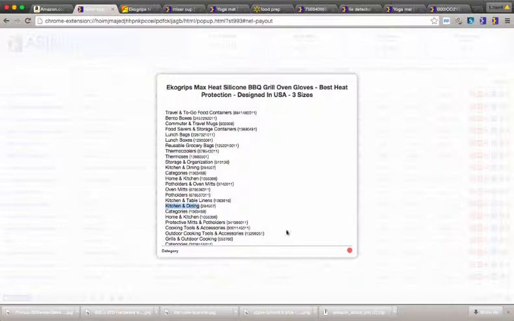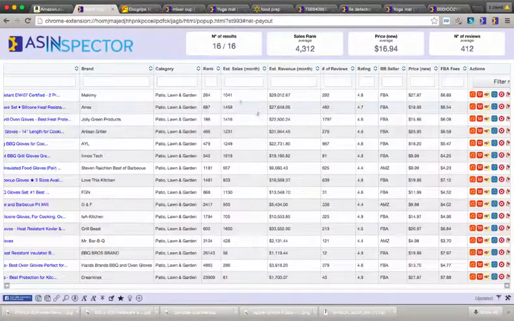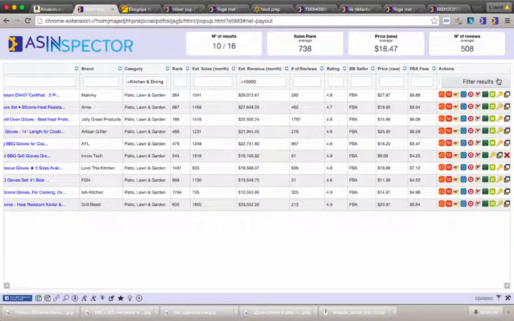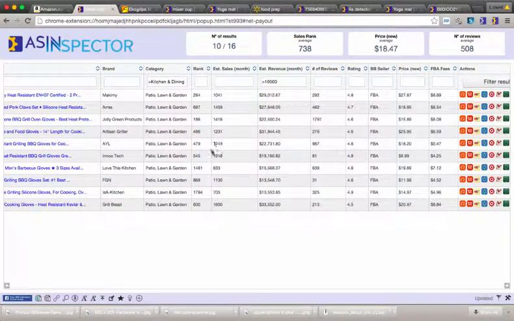No idea if this is going to work because I'm just literally doing this off the cuff because I want to show you guys how awesome this is. So if you do let's just use exactly that, and you have a filter. Let's also say we want more than $10,000 a month in revenue, and let's just use those two just for example. So check that out. So it automatically made this shorter. So there was 16, now there's only 10. These are all the ones that are doing over 10,000, and these are all the ones that are in kitchen and dining. But you can keep just drilling down and finding more and more gold in this.